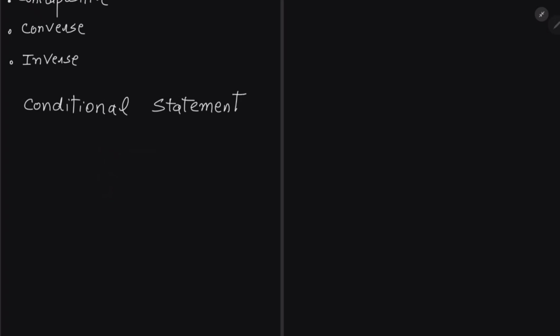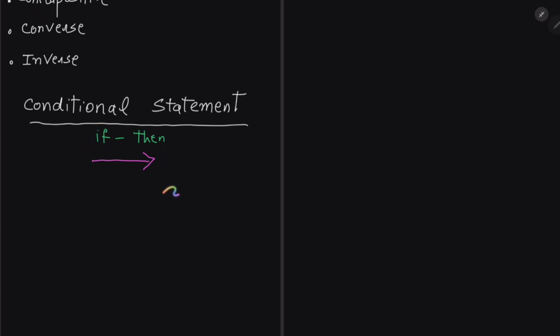So what is the symbol for writing conditional statement? The symbol for writing conditional statement is right arrow. And in conditional statement, in English text we write if and then. If something is true, then you get the result. That's how the conditional statement works.